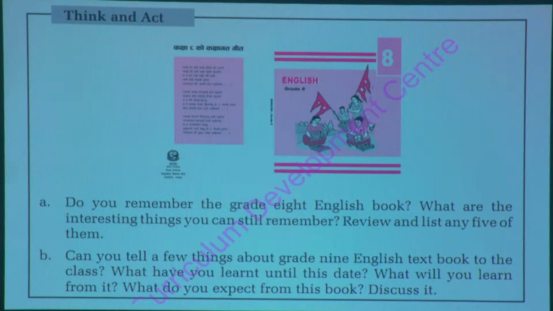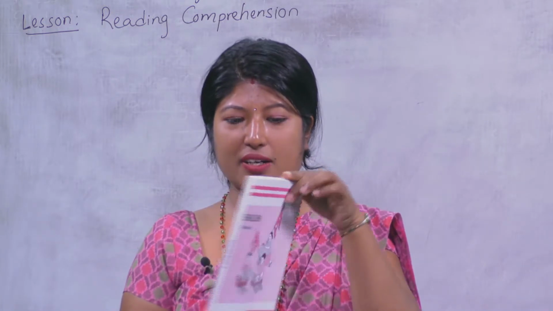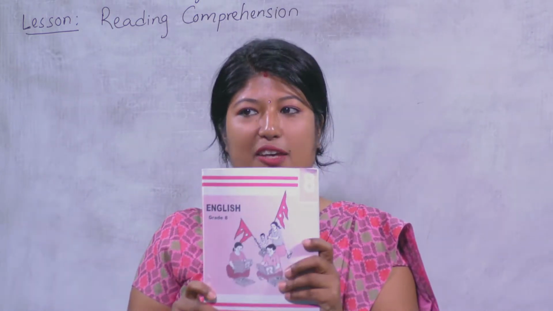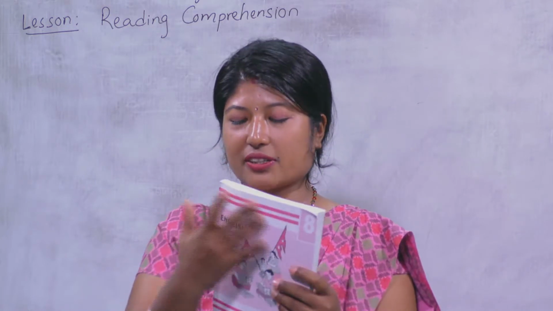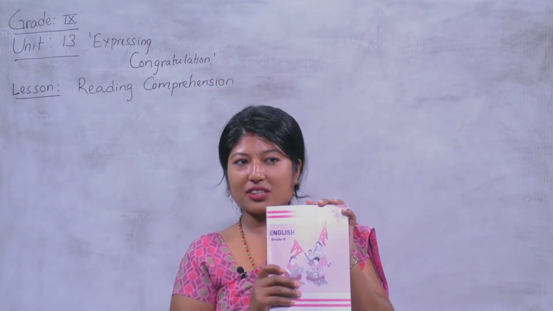Look at the person, think and act. Can you see the picture over here? What's the picture about? Grade 8 English book. It's in my hand as well. Do you remember reading this book? What did you like about this book? How were the lessons? How was the setting? Everything. What did you like about it?